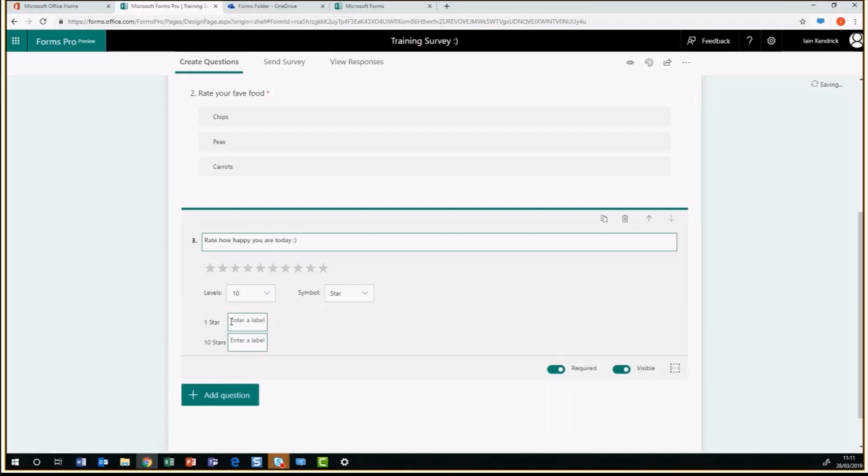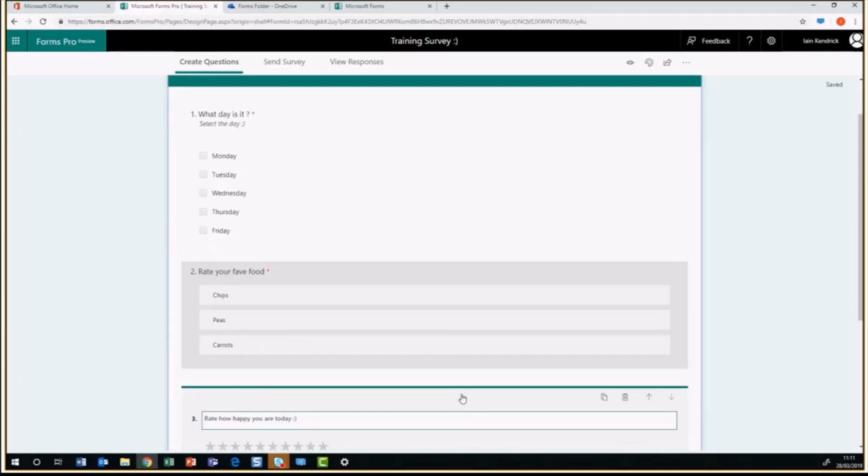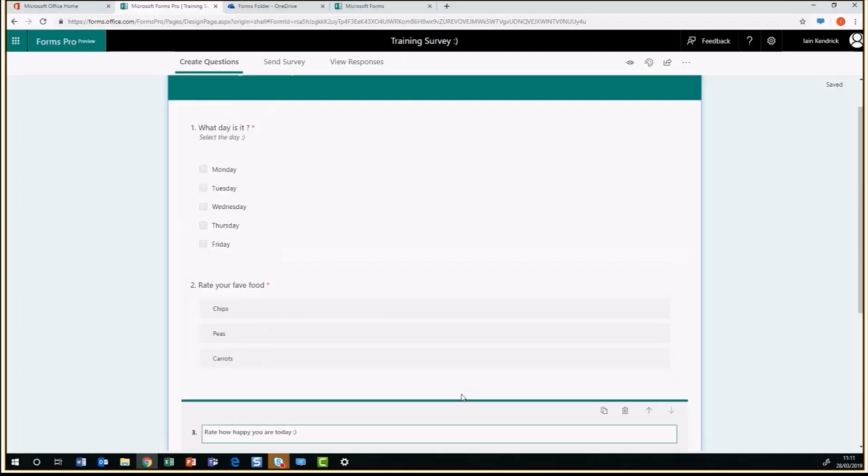So here I can choose not very happy, and crazy happy. And that's my scale. So first star is obviously not very happy, 10th star is obviously crazily happy. And that's the basics of creating your form.